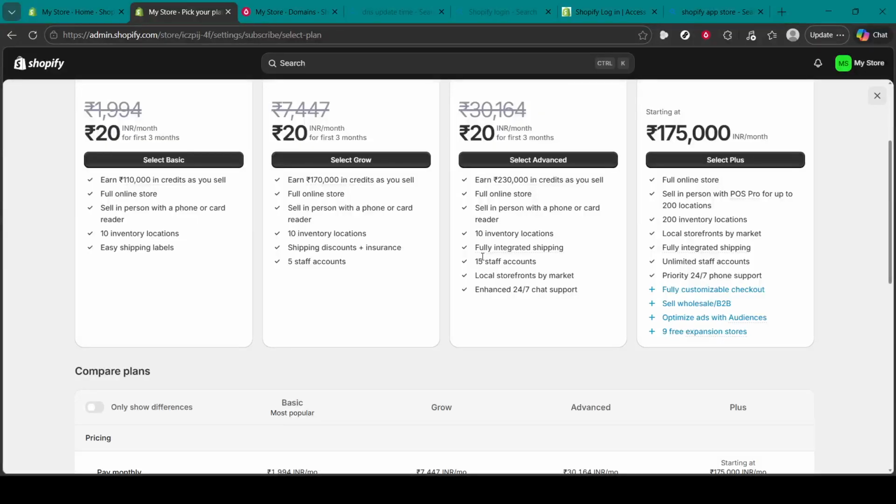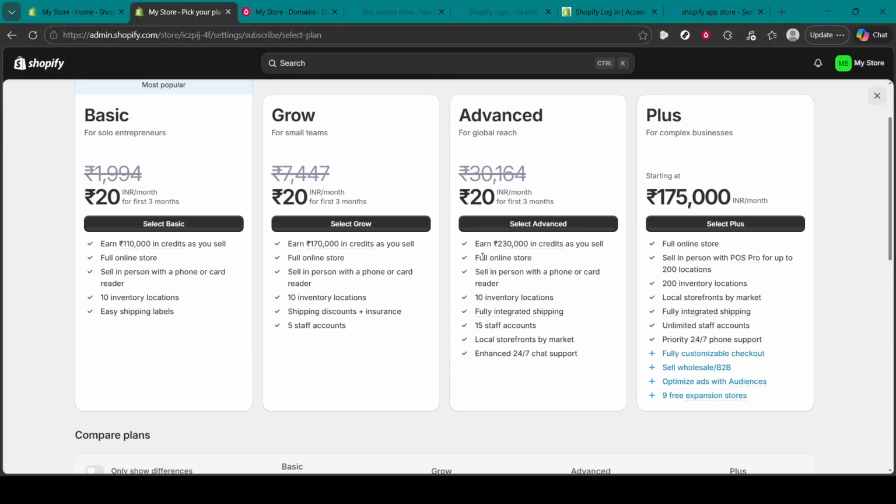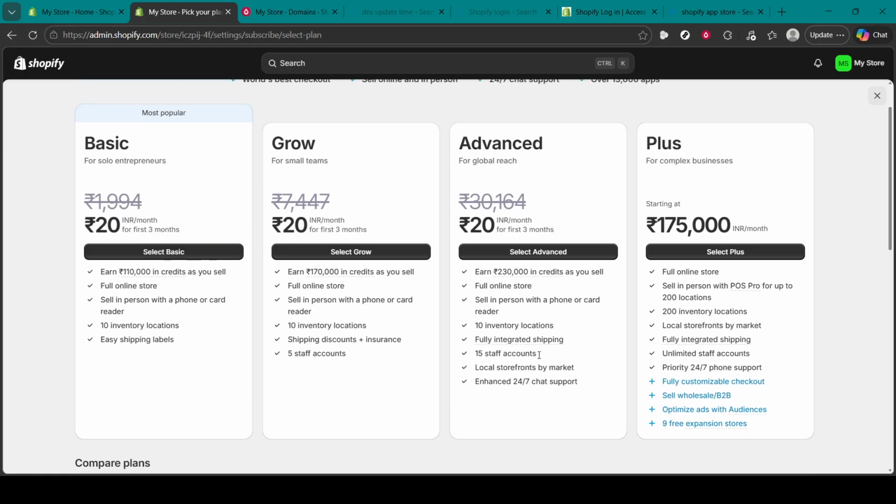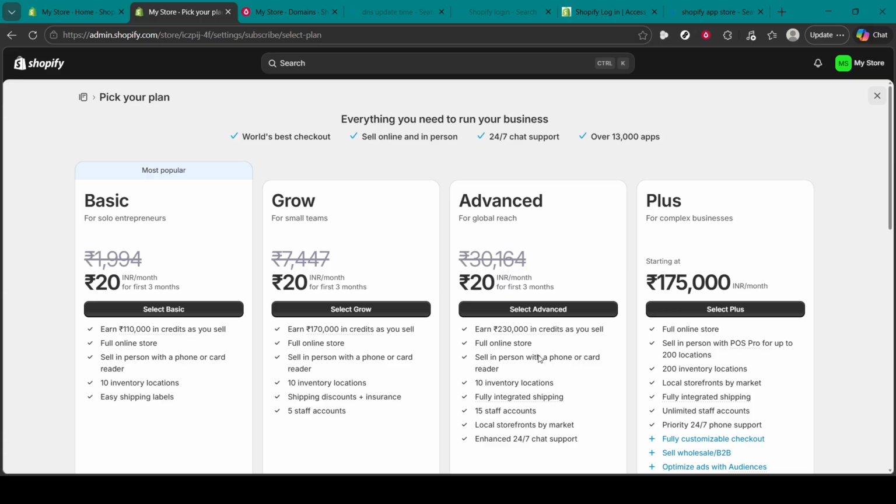After choosing your plan, head to Billing from the same settings area. This page is where Shopify manages charges for subscriptions, apps, and other fees. If your store has been marked unavailable because of billing, it's usually because there's no valid payment method on file or a recent charge failed.